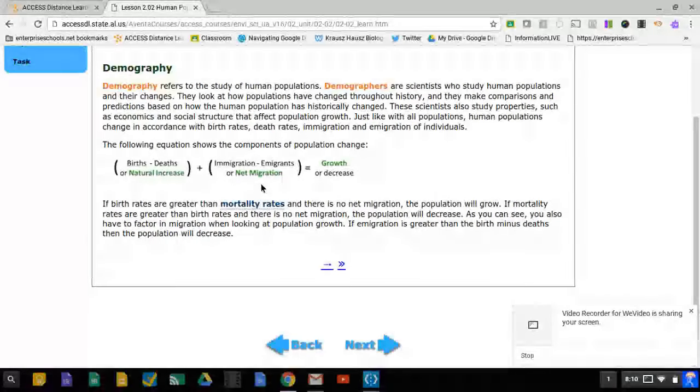So you take those two numbers and calculate them. And then once you have those two numbers, then you can add them together and you will see either a growth in a population or a decrease in the population. Usually, that decrease in the population can be attributed to numerous factors. There may have been a plague in the area, there may have been a mass exiting or emigration. So it's usually linked back to something pretty substantial.